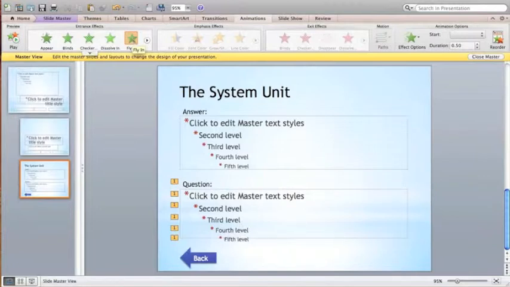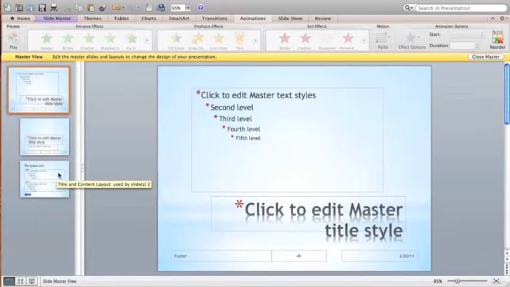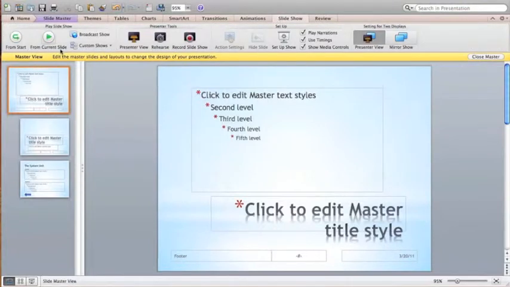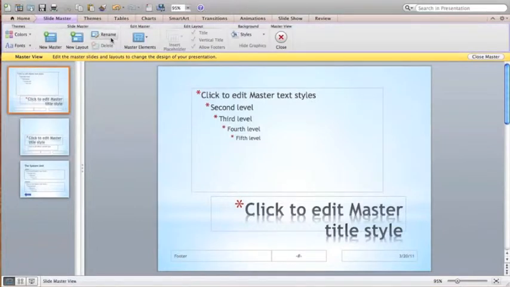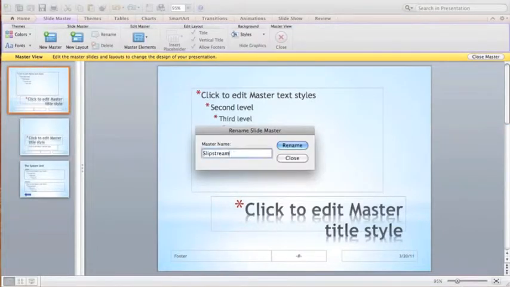So we need 5 more, and we can duplicate those from this one. Okay. So let's also go and rename our first slide master to the first category. So on the slide master here, we click rename, and we'll call it the system unit.